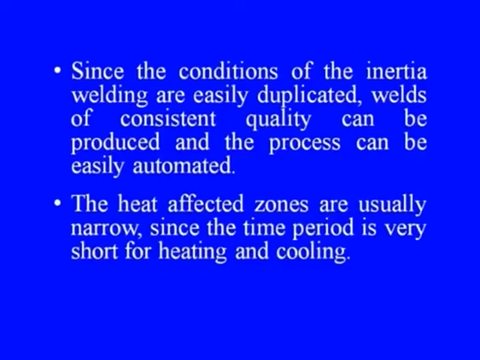Since the conditions of inertia welding are easily duplicated, welds of consistent quality can be produced and the process can be easily automated. The heat affected zones are usually narrow, since the time period is very short for heating as well as cooling. This is an important aspect of this joining technique, where almost nil heat affected zone we can expect.